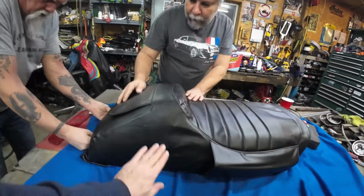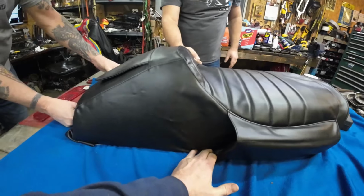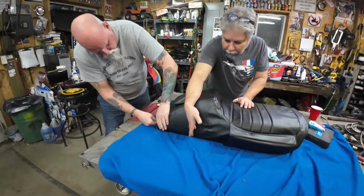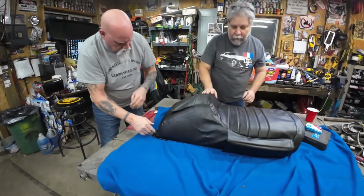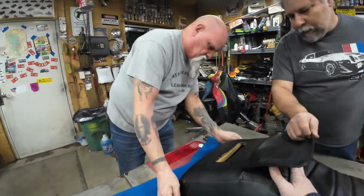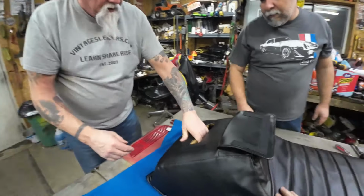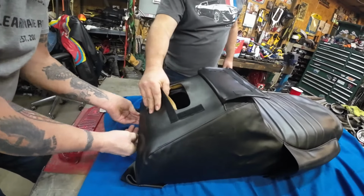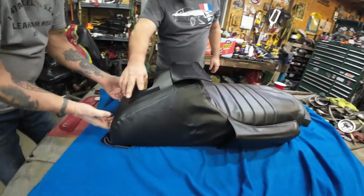A little wrinkly, but that'll pull out when we work our way up to the front, because the staples are right here in the back corner. So the main thing was we didn't want wrinkles up here. So the hole lines up, right? Yep. Hole lines up. This right here's good. We got plenty to staple to back here for the light.